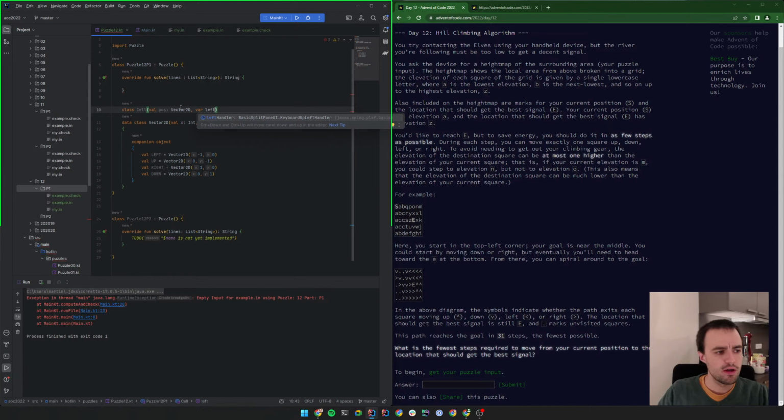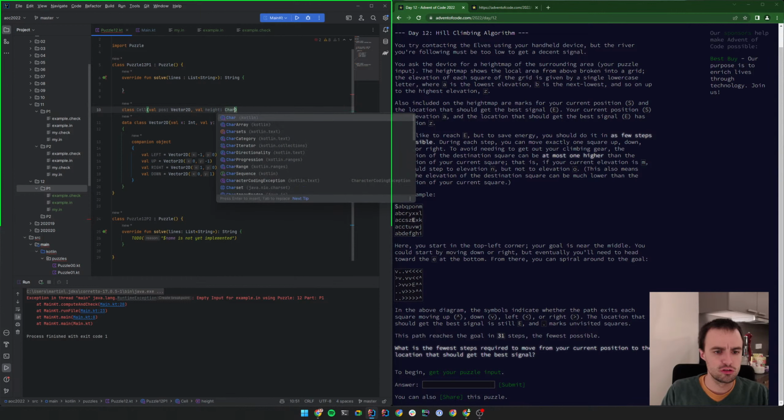Do we want to have an extra map? A position, and then we put in the character, height, which is a char.